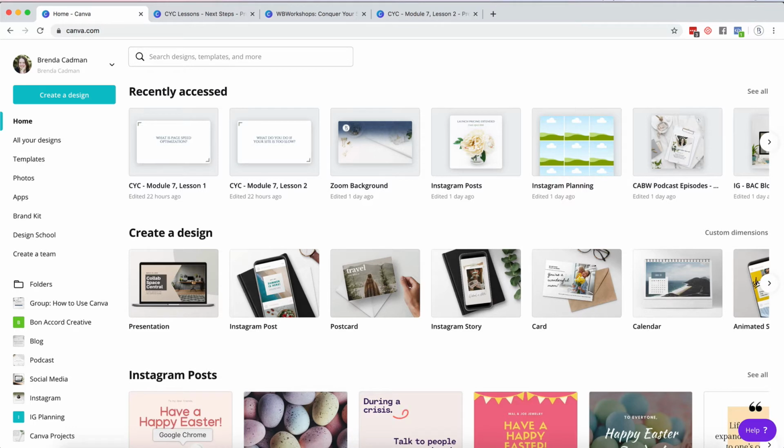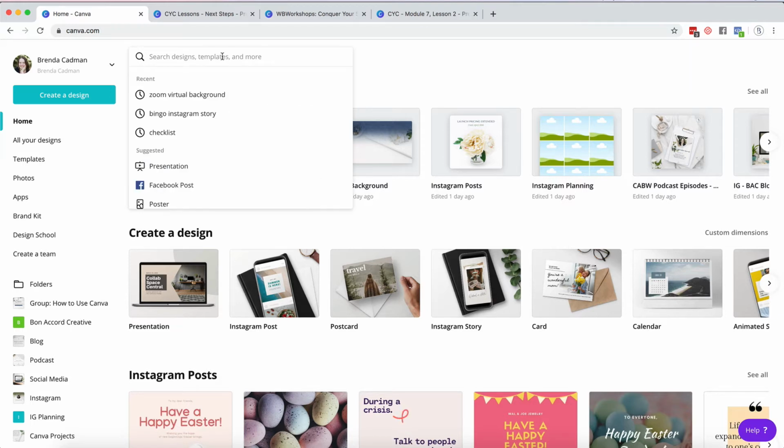So I thought I'd show you how I've created my own custom Zoom background, and then you can possibly use Canva to create the same for yourself. So what you need to do to start is you're going to create your Zoom background in Canva, and then I'll show you how you can update that on Zoom so that it actually works.